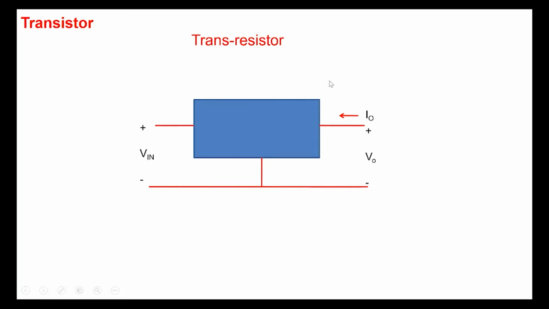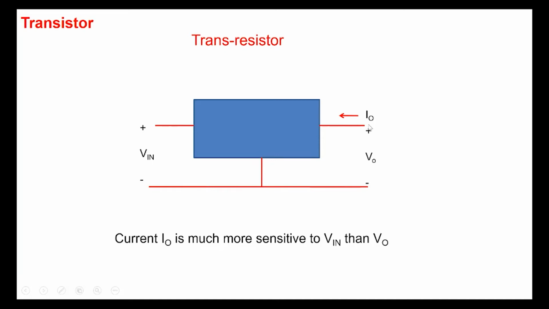So what we are seeing here is that the essential characteristic of a transistor is that transconductance is much, much larger than output conductance, which means what? Transconductance is nothing but the dependence of I0 on Vin. And what is the output conductance? It is the dependence of I0 on V0. So what we are saying is that I0 is much, much more sensitive to Vin as compared to the sensitivity of I0 to V0 here. Okay, so that's the essential property here.